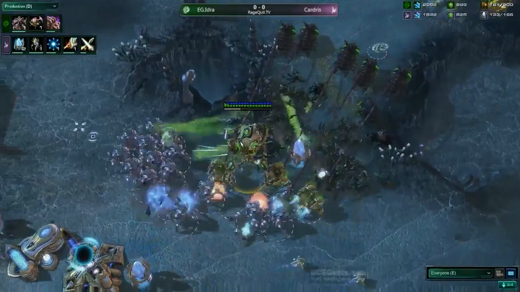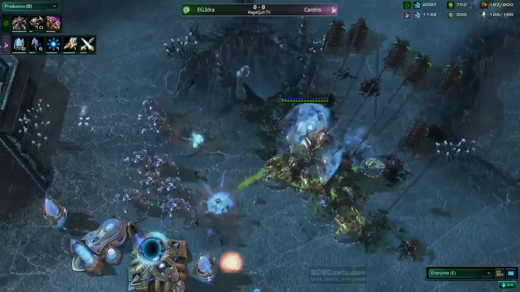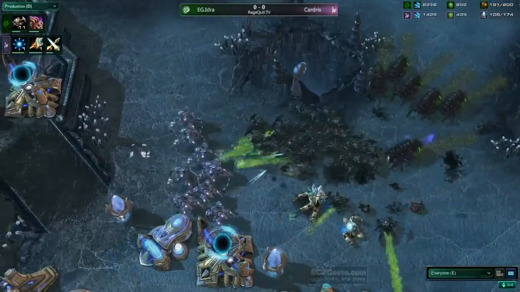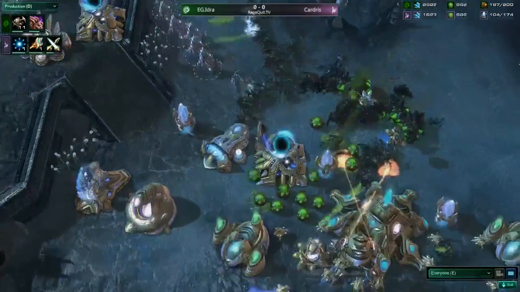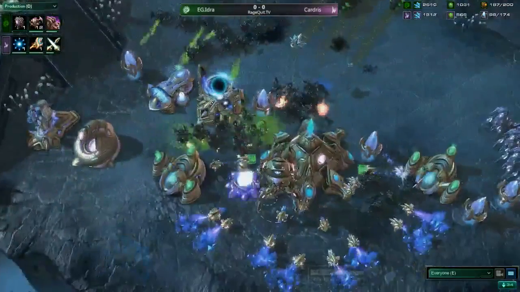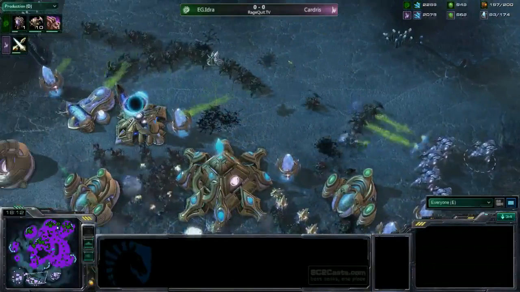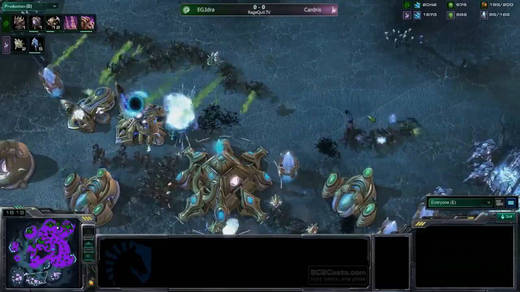You can see the forces of Cardris just evaporating thanks to everything that EG.Idra has on his team. Now the Immortals go down. The Colossus went down as well, and EG.Idra just walking his way in. Infested Terrans coming out. One Colossus behind there. Those Stalkers just about to be able to blink back into the main. But this is looking pretty grim now. EG.Idra is going to win. Maybe it's not grim. Maybe this is a happy day.